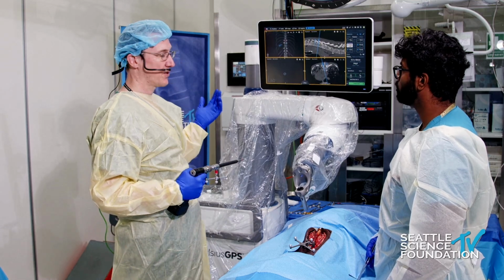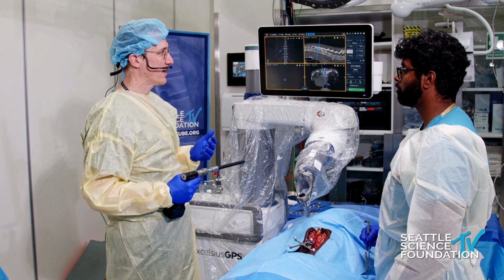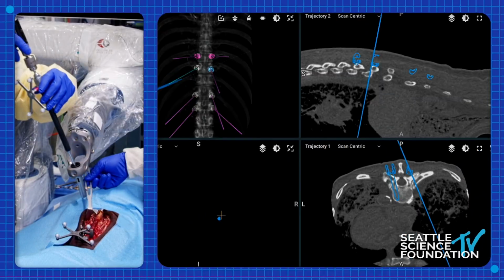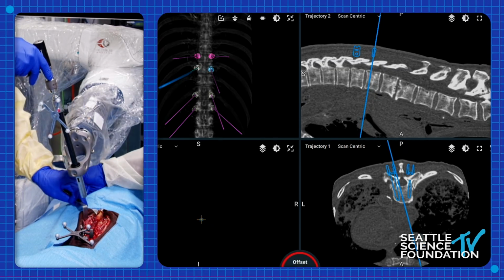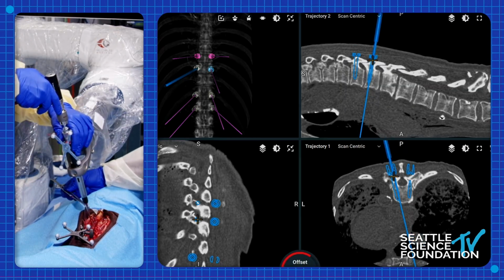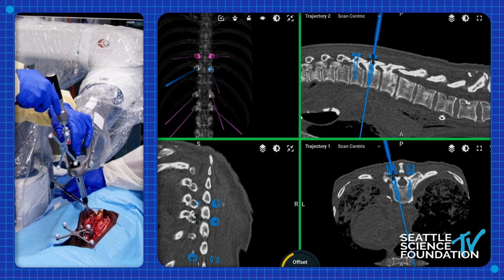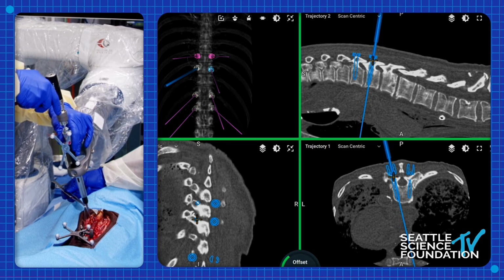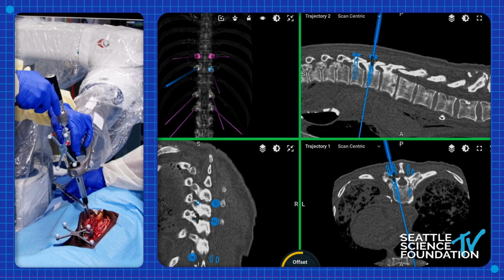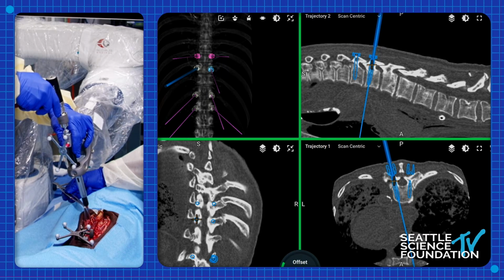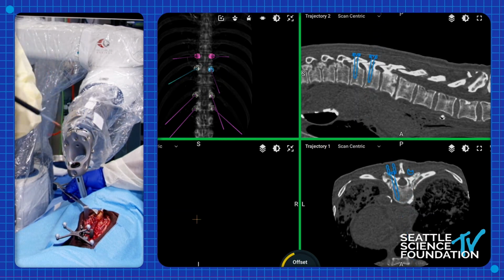I would say that when I was first integrating this into my practice, I was very nervous. I was concerned about, oh, well, can I trust this? And it took me quite a while to develop that. And the way that I did develop that was I kept my practice of placing the screws with the fluoro and checking that my fluoro images were on. And after about 20 or so cases of double duty, I realized this was very reliable and consistent, and I really didn't need to have those concerns. And I stopped doing the fluoro check with every screw.